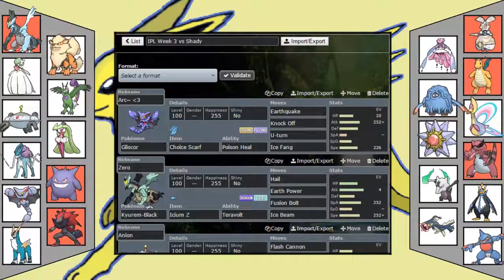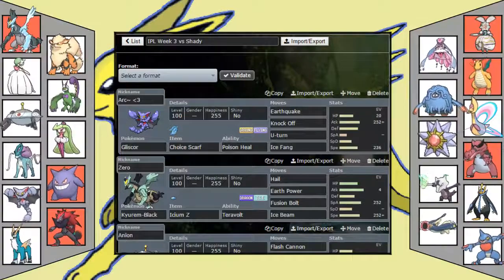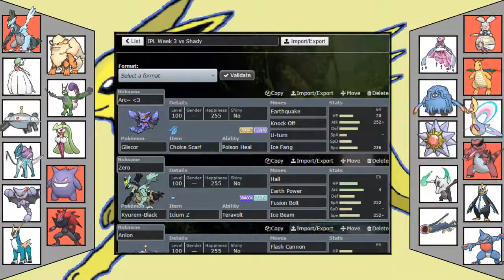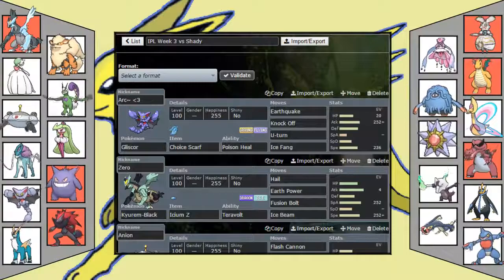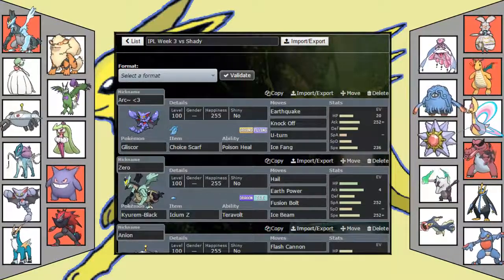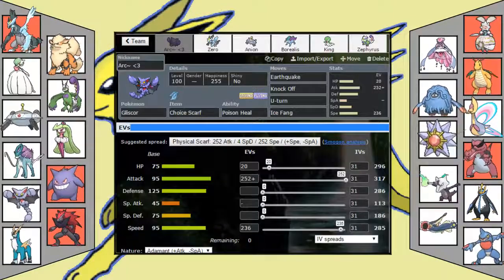So he has a lot of stuff he can bring versus us. Don't know what he will bring, but I just gotta hope he doesn't bring Trick Room. Because if he brings Trick Room, that's basically game over. I don't really have much for a Trick Room team, but if he does bring it, I am kind of screwed. So our first mon up is Arc the Gliscor.